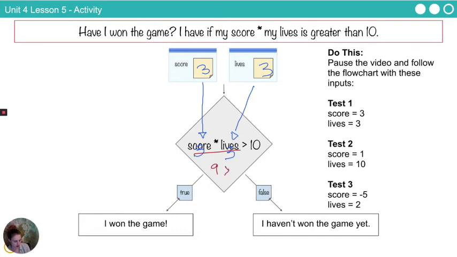Is 9 greater than 10? 9 greater than 10 is a false statement. Unfortunately for me, I have just evaluated this expression and I need to follow down this path. I haven't won the game yet. Keep trying.